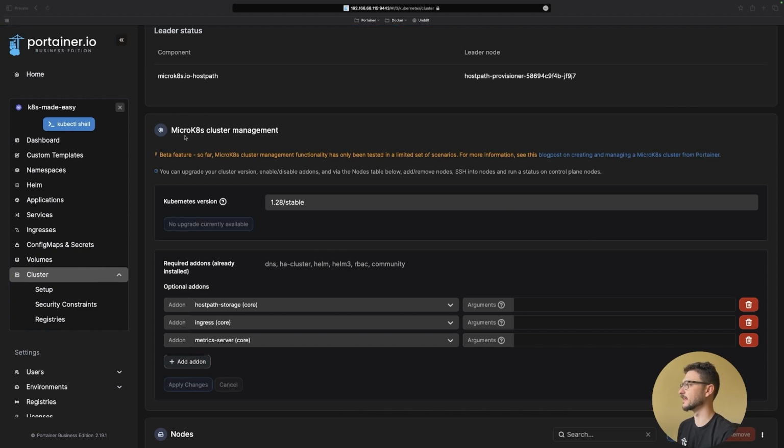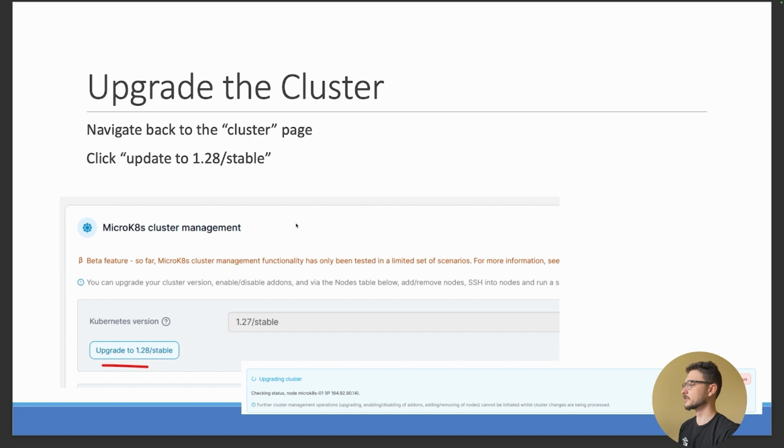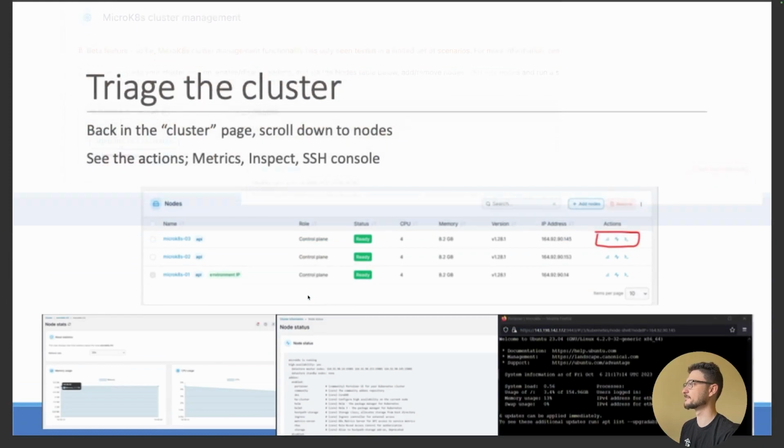So now you can see that our MicroK8s cluster has been upgraded. It now says 1.28 stable, and there is no upgrade currently available. Just looking at our documentation here, we can see, yep, click update to 1.28 stable, which has gone through successfully, which is awesome.